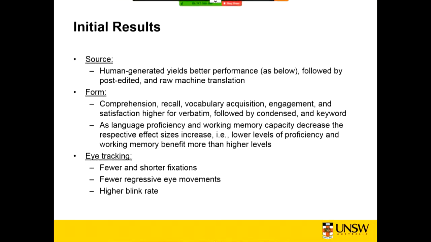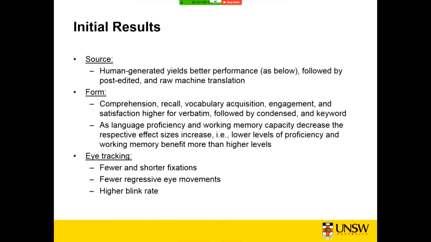As language proficiency and working memory capacity decreases, we benefit more from these subtitles. So we see, for instance, lower level of proficiency benefiting more from the verbatim subtitles, as in they need more help, whereas the higher level proficiency seem to prefer and benefit more from the keyworded subtitles. They need less help, but they want to remember those particular words or phrases. Similarly, we're starting to look at some of the eye tracking data, fewer and shorter fixations and regressive eye movements.